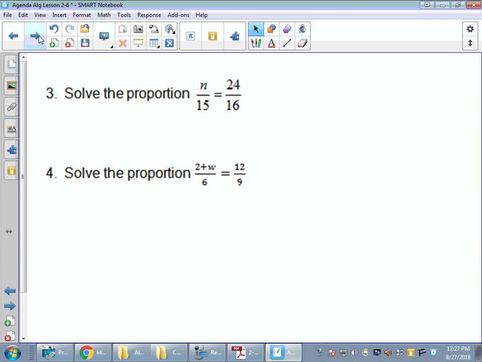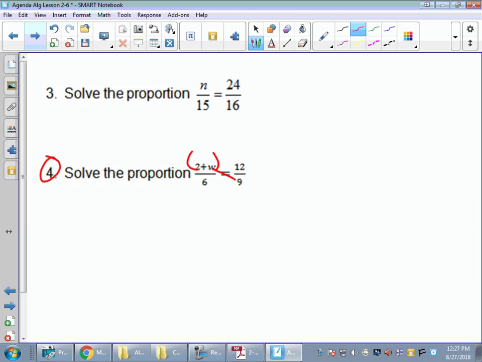Okay, solve. Now we're going to solve the proportion. So let's go right down to number 4, because I like the idea of it having a 2 plus w here. We kind of already did these in 2.4b, where we had fractions and we were trying to solve equations with fractions in them. And one of our strategies was to cross multiply. So we can cross multiply here and solve. I'm just going to put parentheses here to let us know that we have to multiply everything by there.